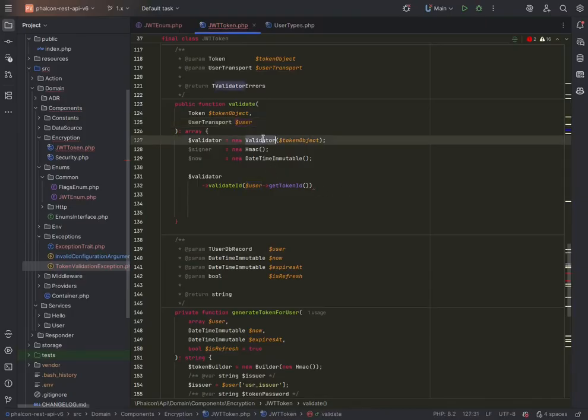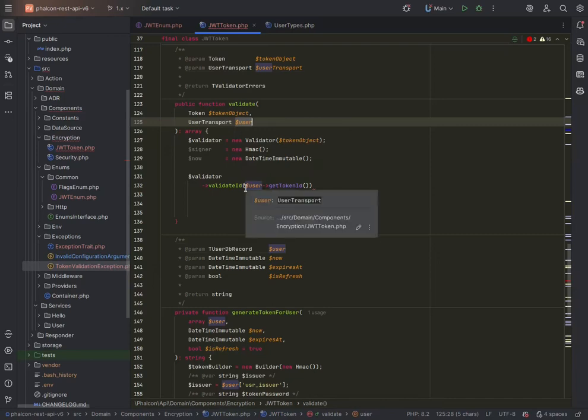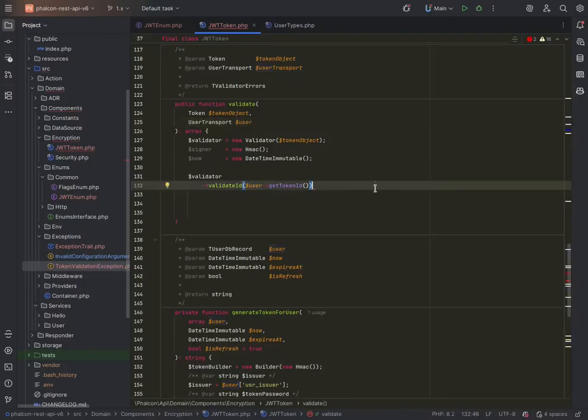Now the validator knows about this, but when you throw the user in it, you need to make sure that that user corresponds with what the token is stored with. So this has to be how it's matched. So you're matching the database user with what is stored in the token.